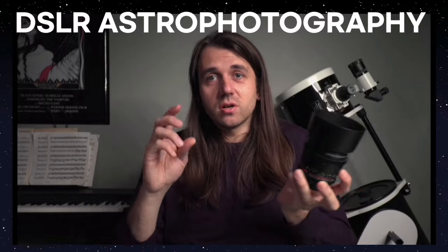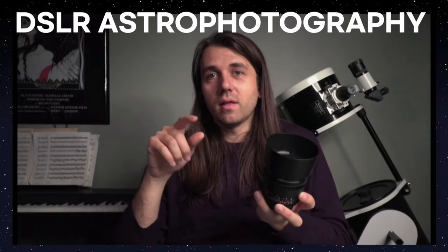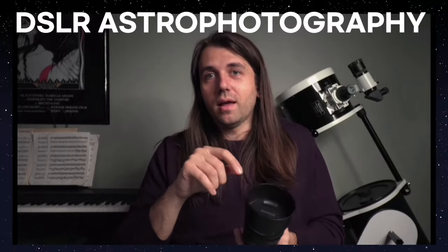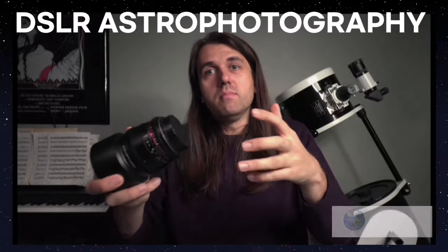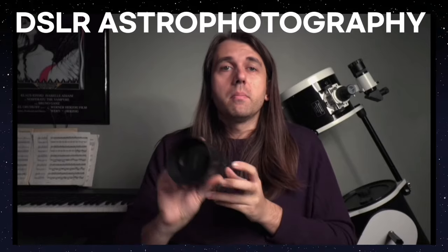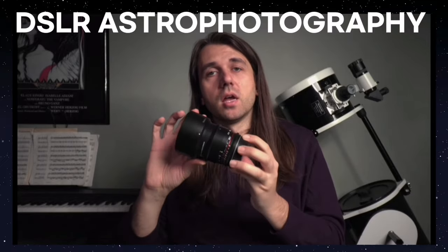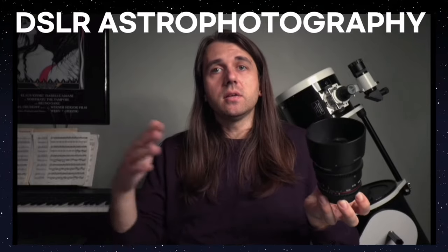What I mean by faster is the number will be smaller, because remember, focal ratio is a division, so f2 is faster than f4, because the aperture is actually bigger, because one half is bigger than one quarter, right? For astrophotography, you really just want that focal ratio to be faster, so you let in more light, more signal, with each exposure. Also for astrophotography, as a general rule of thumb, prime lenses like this one, where they just have a fixed focal length, so this is just an 85mm lens, will perform better than zoom lenses, where they have a range of focal lengths, like a 70 to 200mm.